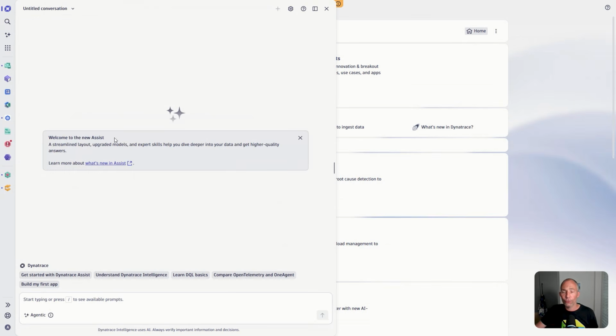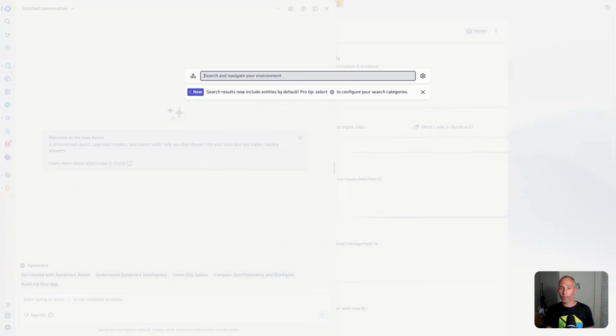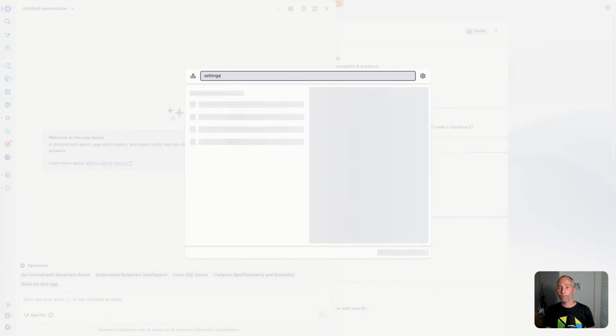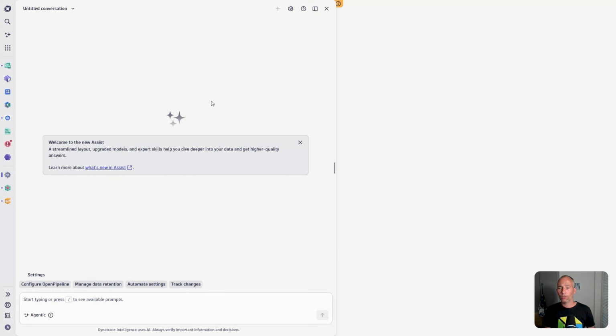Very important. This is the first tip and trick. On the bottom where you can see Agentic, if this is grayed out, it means you have not yet enabled the new agentic capabilities. And there is actually a great getting started guide. There will also be on this I button here. If you click on it, there will be a link to that getting started where it tells you exactly what you need to do. Just quickly for you, I just open up my settings. I want to just quickly show you what you need to do on the settings side.